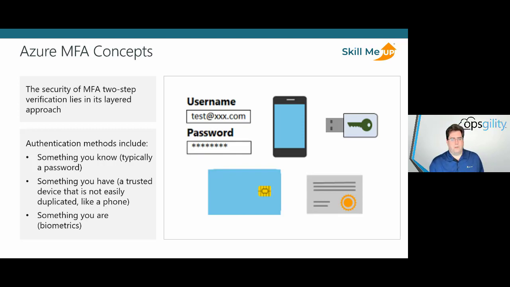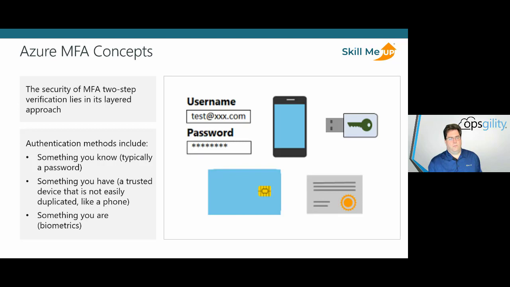Things to understand around a multi-factor authenticated setup: you need two factors of authentication, hence multi-factor. Generally, that starts with a password, and passwords are inherently volatile and generally the most compromised area of your organization. So having that second level of authentication can help to alleviate some of that.